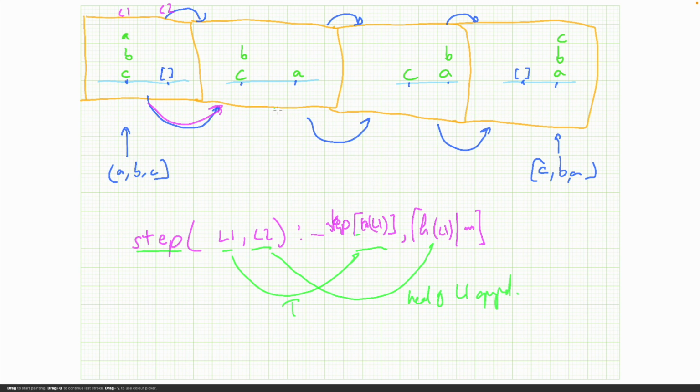And is this true of every step? Well, it's true here as well, because between this position and that position, we're starting here now with these two, and we're saying it's true if the tail of that list, which is just C, the tail of list BC is just C, is the first one, and the second one is this one, L2, extended by the head of the first one, so I need to clarify that, L2 there.